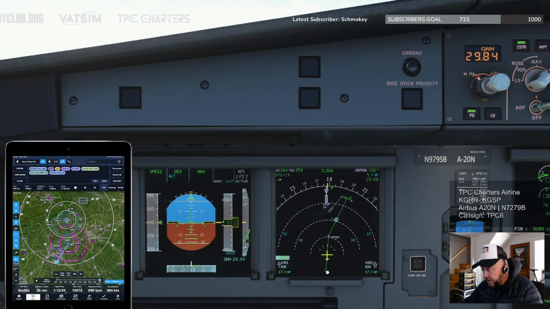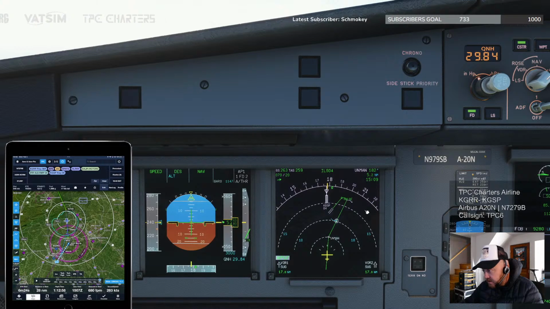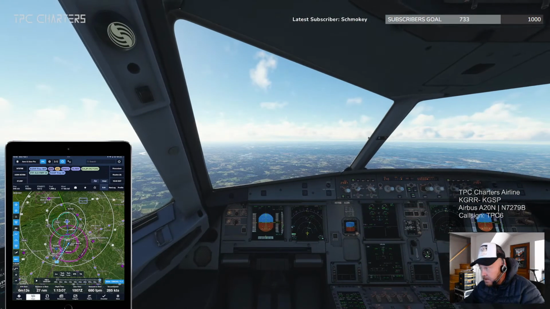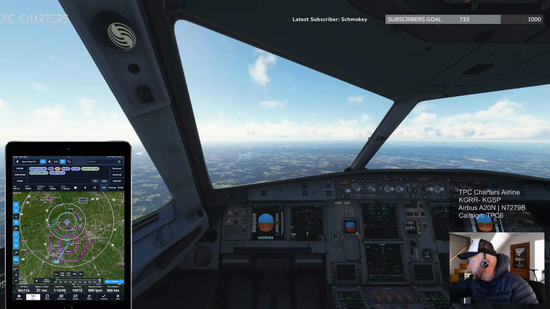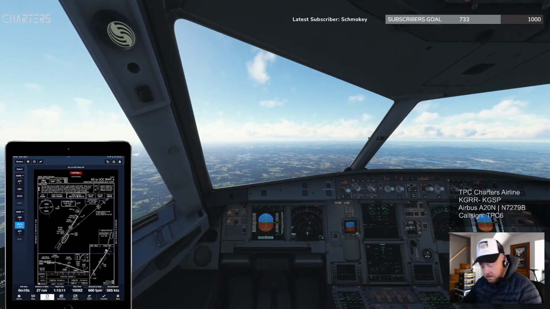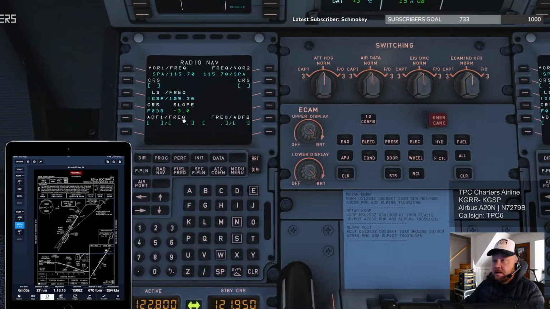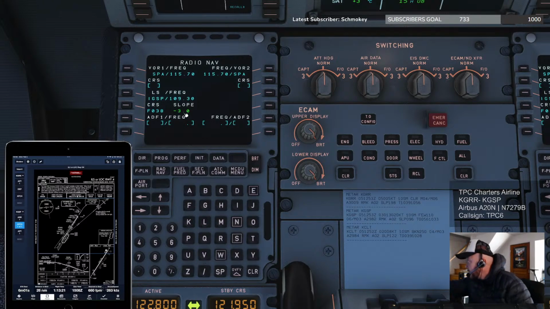Alright, so we're looking good here. Again, after Unmon, we'll go into heading mode. We'll vector ourselves in to be on the downwind for 04, and then make left base and left final. We're going to be on ILS 04. Let's confirm the frequency here, 109.3. So we go to RadNav, 109.3. Our final approach course is 038, and the slope is 3 degrees.